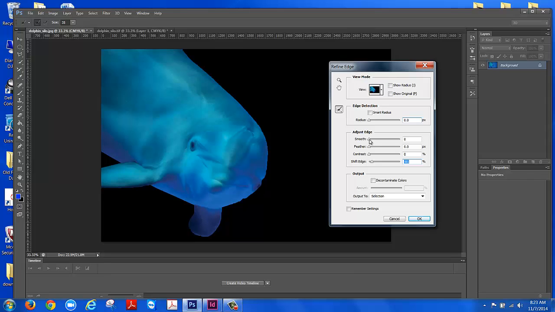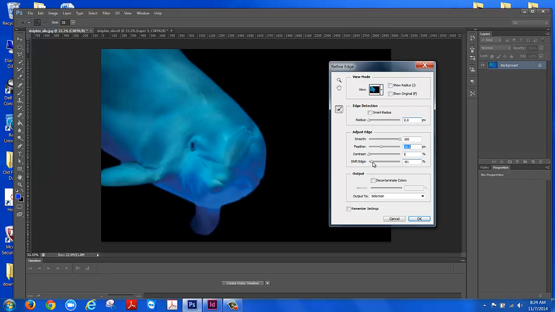And what I'm going to do is I'm going to bump up the contrast. I'm going to bring it all the way up to 100. It actually smoothed it out pretty good. The only other thing that I might do here is I might bring up the feather so I can feather this edge. Now I noticed that by doing that, I'd like to bring the feather out even more. That's probably too much. So what I'm going to start doing is I'm going to start backing it off till maybe I get around 15. Let's try 15. There, 13. Let's try 13.